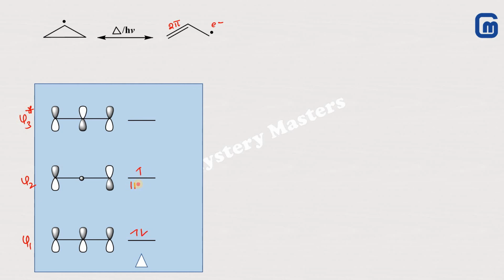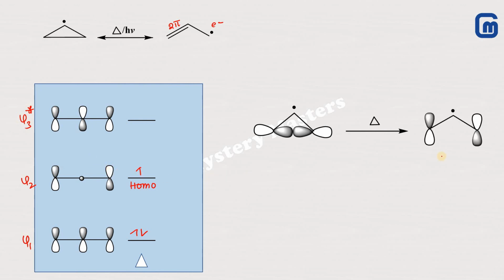So we can say that, likewise the allyl anion, in the case of the allyl radical also psi 2 is our HOMO. That means when we are opening the cyclic structure in thermal condition, the arrangement of these terminal orbitals should be opposite to each other, or you can say C2 symmetry should be in the product. We can show it like this, where C2 symmetry should be achieved after the movement of the two orbitals which have made the sigma bond. So if you see, there is C2 symmetry.